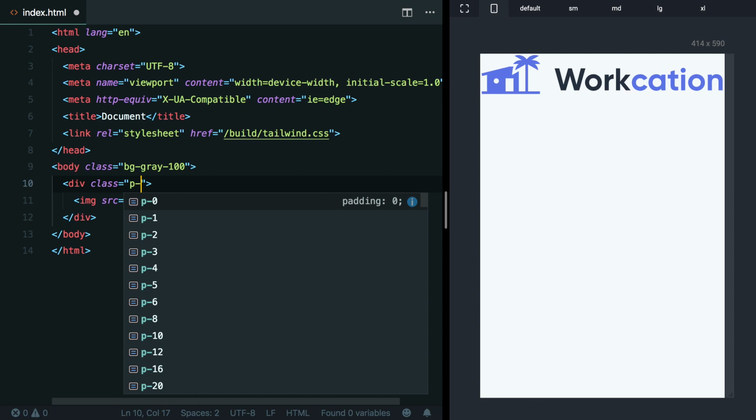So the spacing scale starts at 0 and goes all the way up to 64, where 0 is of course literally 0, and then 1 is 0.25 rem, which is the equivalent of 4 pixels using the default font size in the browser, and then every other number just scales proportionally to this one. So 2 is twice as much padding as 1, 3 is 3 times as much padding as 1, 10 is 10 times as much padding as 1.